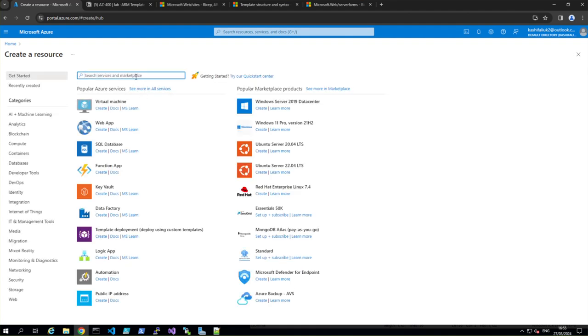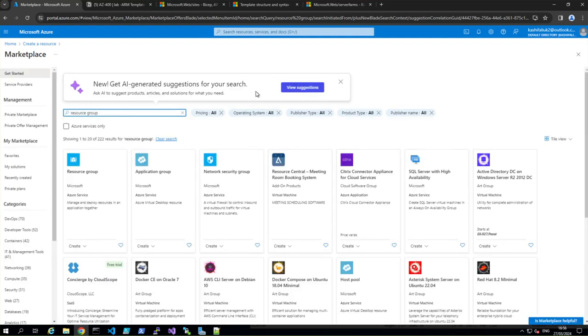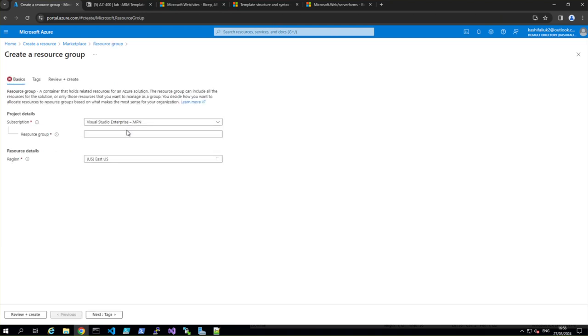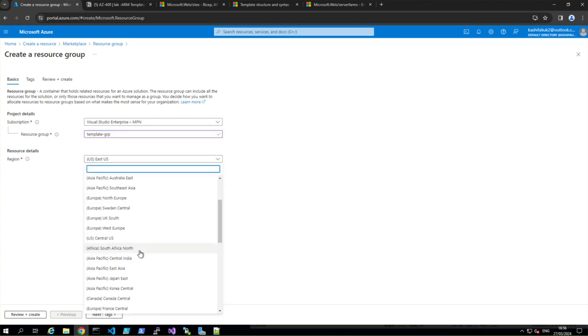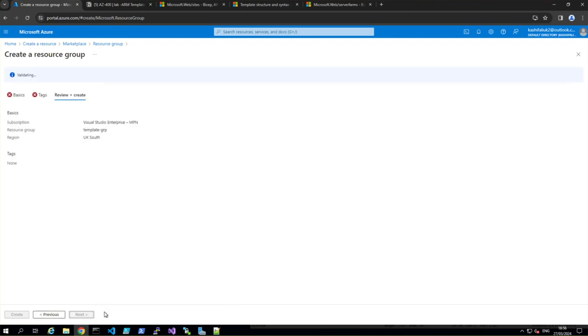So if you go to resource group, create resource group, and we just call it template group, grp. Our location is UK South. We don't need tags. Review and create, click create.